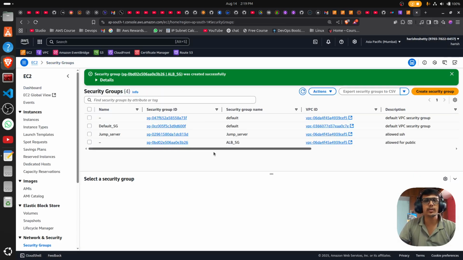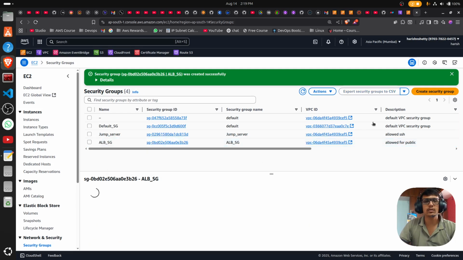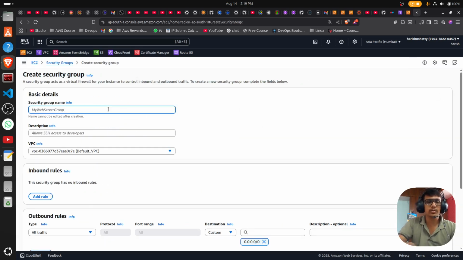And one more security group we have to create, that is web hosting, allowed only for the ALB and jump server.